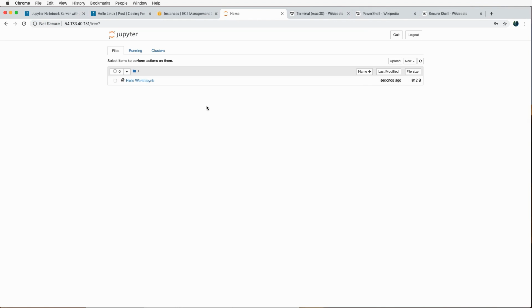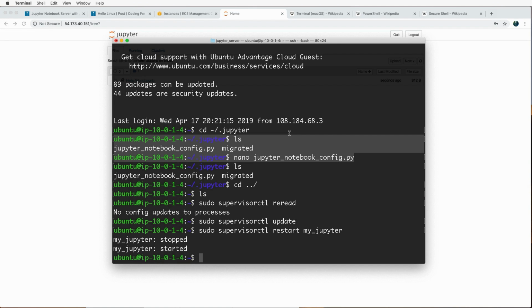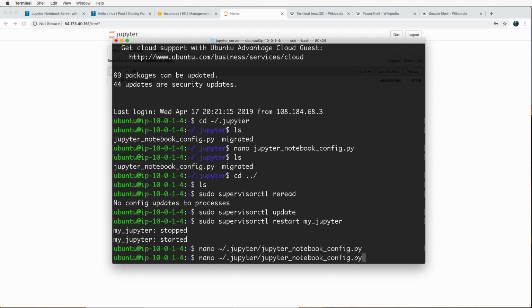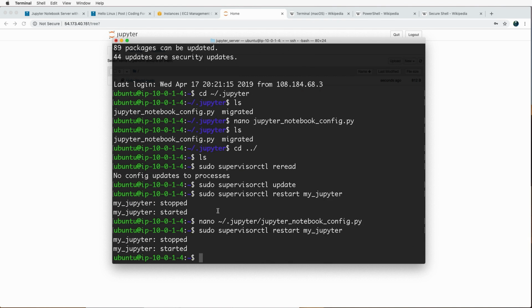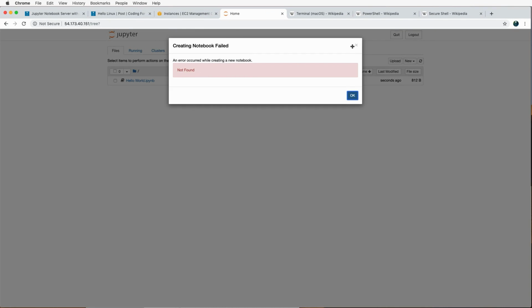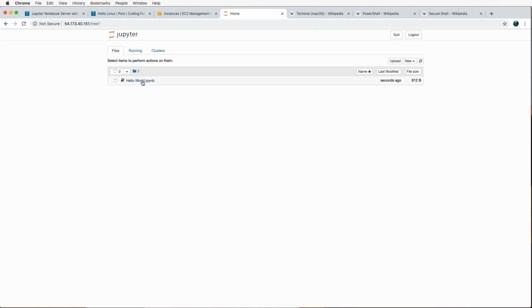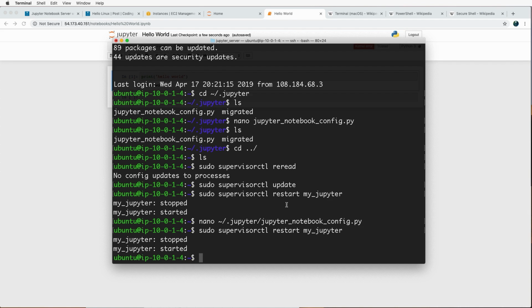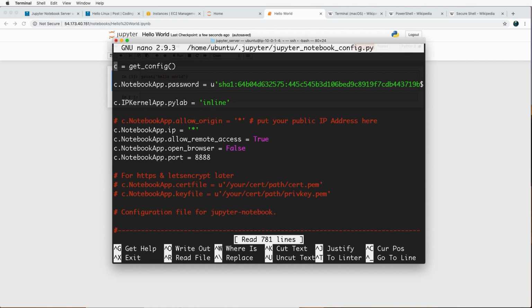Okay, cool. So if I close this out and I have this Python notebook, let's shut that down. And I'm going to go back into my server and nano into the config here, which shortcut is ~/.jupyter and then jupyter_notebook_config. If I change this origin, let's just comment it out, save it, and then restart the service again. Started and restarted. I'll try to create a new notebook. It says not found, right? So that's a critical error. And if I open up the notebook I created, I get a kernel error, right? And that has everything to do with that allowed origin.